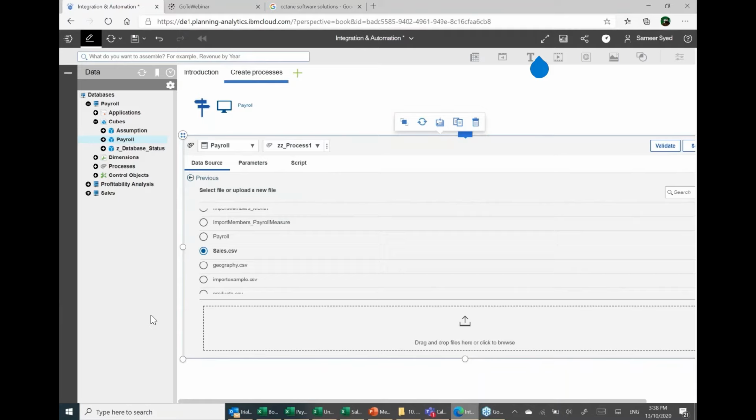So you can have your cube as the source, you can have a CSV file as a source, or you can have dimensions as a source. At this point, there is no external data source connection. But as I mentioned, this is a beta version. So maybe when the full version is released for this trial of IBM Planning Analytics, we might be able to see how to connect to your external database as well.